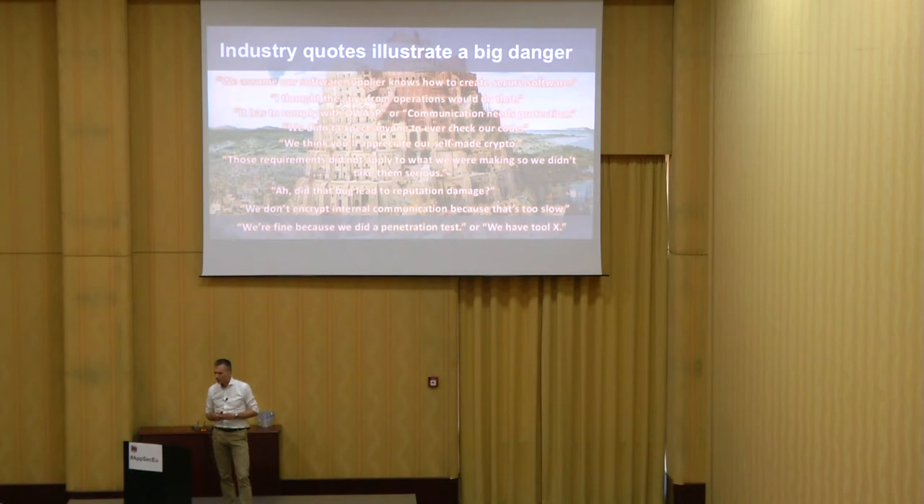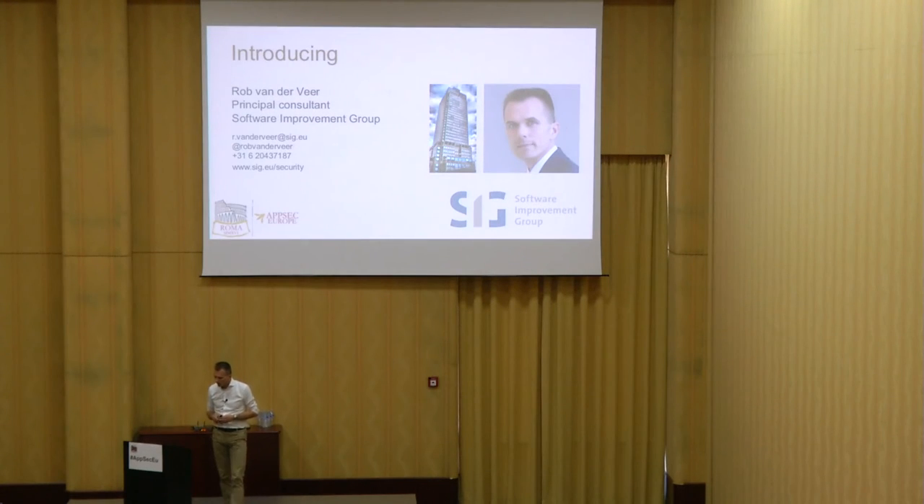These are illustrations of a danger. I'm Rob van der Veer, Principal Consultant at SIG. I come from the software industry — I was a programmer, tester, architect, sales guy, CEO. I always enjoyed talking about making software, the craft and art of it. Four years ago I became a software consultant at SIG, where we help clients by analyzing their software, looking under the hood at how well it's been constructed — examining security, economy, and operations. This is why we encounter this problem so much.